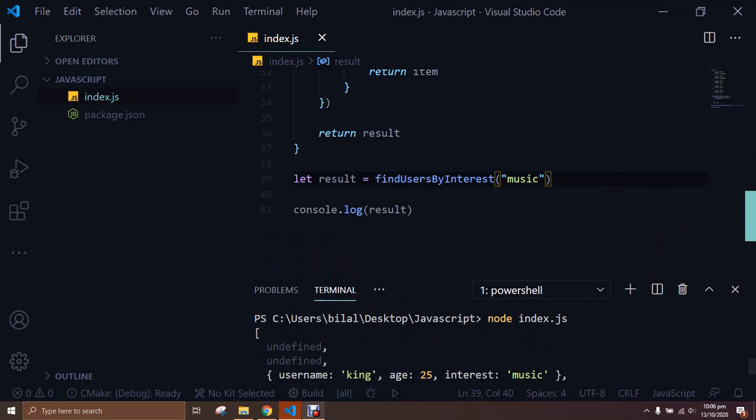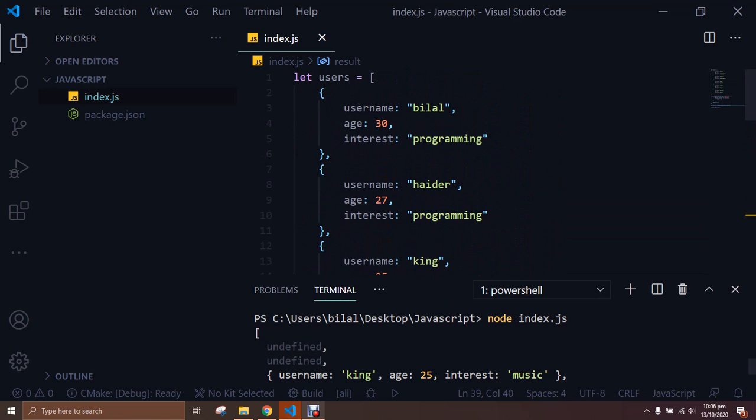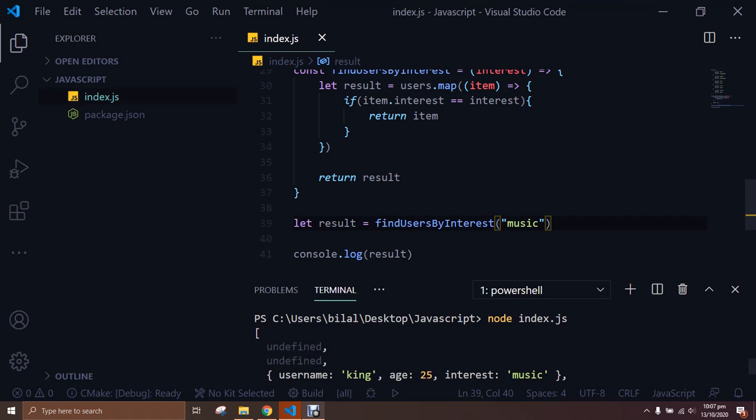So this is all about map, and you need to practice this code. If you want to master map, create a bunch of users or maybe a bunch of fruits, or maybe a bunch of planets. If you're someone who has an interest in astronomy and maybe you have collected data of maybe 1000 planets that exist in outer space, you put all your data in an array, then you can perform this method, and later on if you want to find a planet that matches your criteria, you can just call your method like this and you will find your planet.